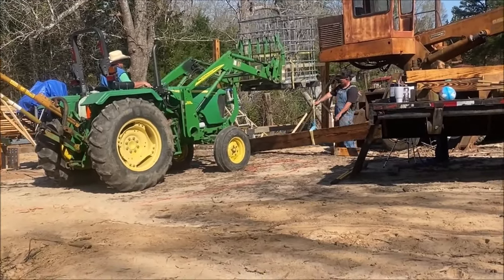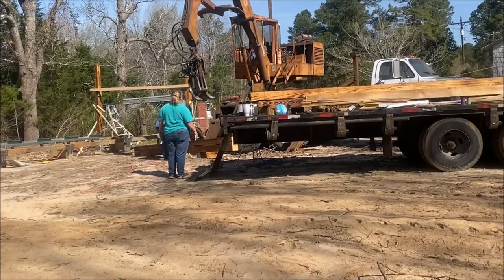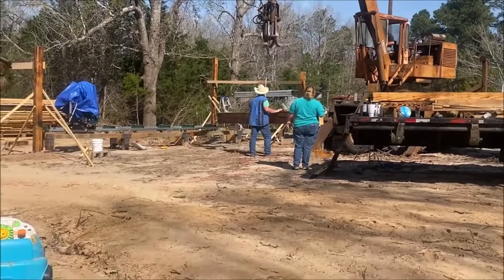Them lifting straps we bought on that last go around, they work out real good. You can get a good level pickup on it. You can get it spread out in the middle, get your weight balanced real good.